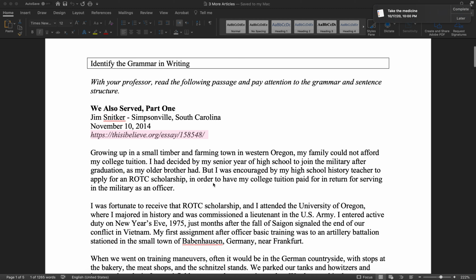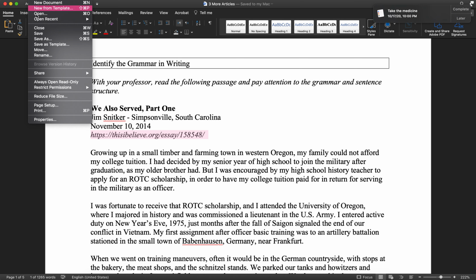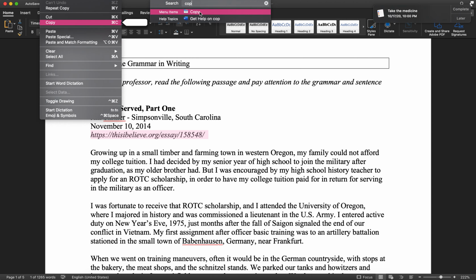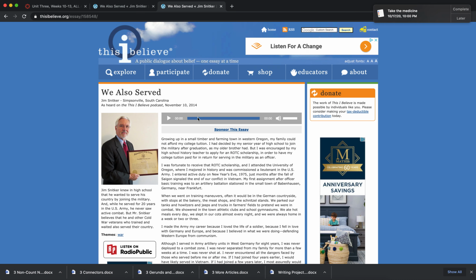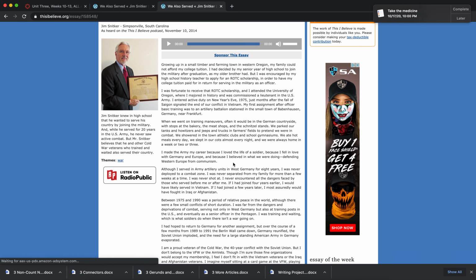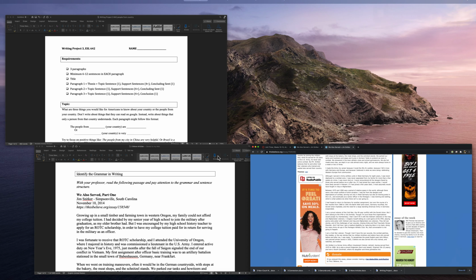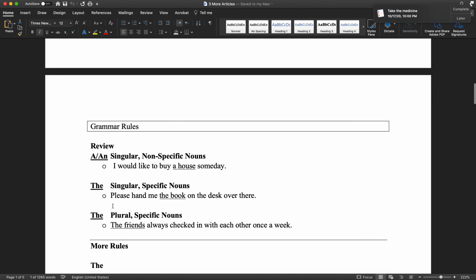So for this part, as always, you guys can copy the link that's here. You can press Control C or Command C and it will copy it, or you can go to Edit, copy. Then go to your website, like Google Chrome, and paste it. You'll end up with this website, and you can listen to the reading being read to you, and this is the same reading as you will see here.